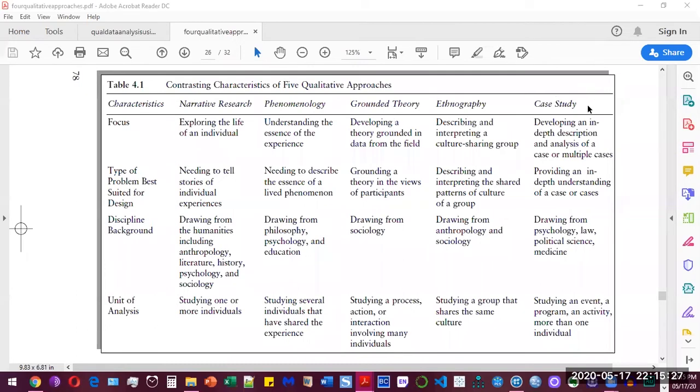Okay. So, now we have this screen in which there are four basic types of qualitative approach. Some people consider case study also a fifth approach, but I would argue that this is more of a tactic than a strategy. Those overarching strategies are ethnography, grounded theory, phenomenology, and narrative research. These four are the most used social science qualitative data methods or approaches you can call them. Now, there are distinct differences between these four approaches.